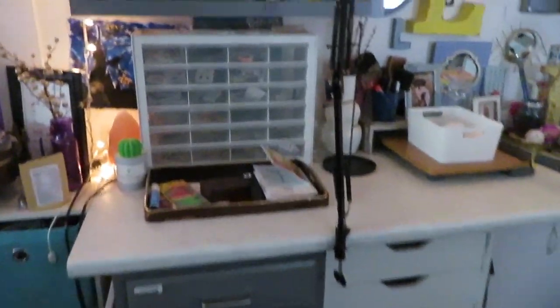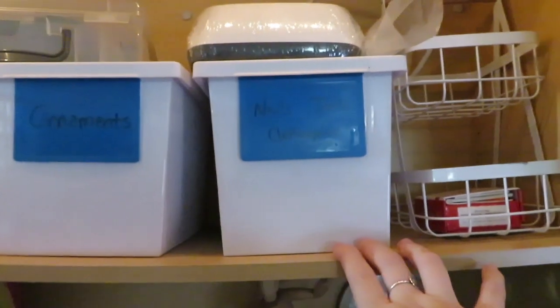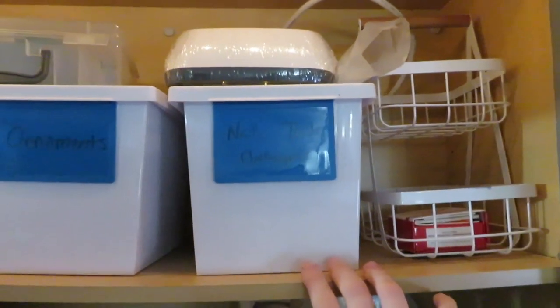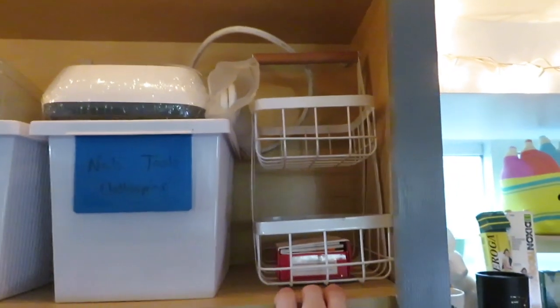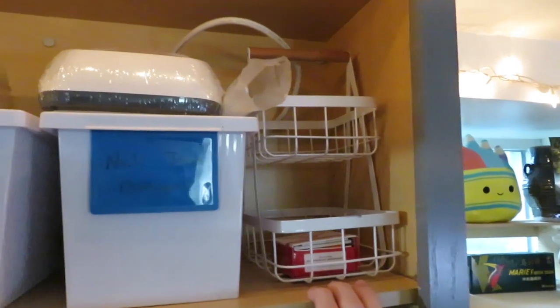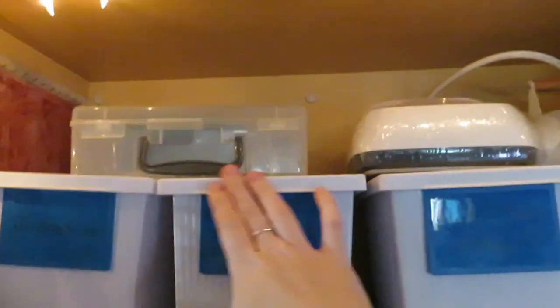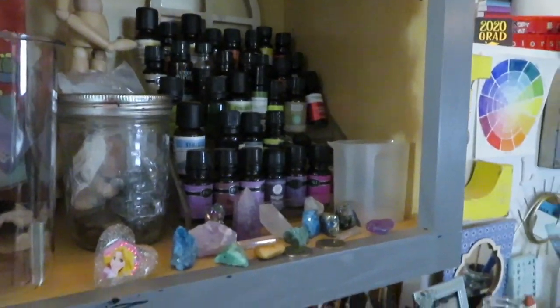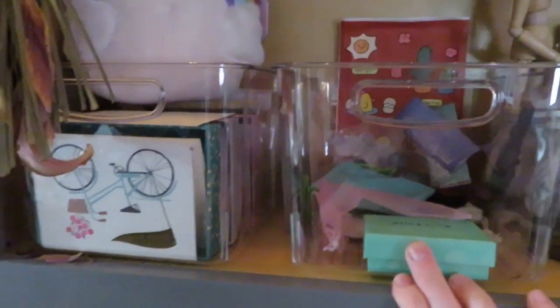Starting on this side of the room — this shelf up here is stuff I don't use a whole lot, such as printmaking supplies, ornaments for painting, nails, tools, and clothes pins. I have this bin from the Target dollar bin that I'll probably use someday, a label maker, and a heat press by Cricut. Down here I have all my essential oils, some crystals, quarters for product pictures, and packaging supplies for earrings and jewelry.